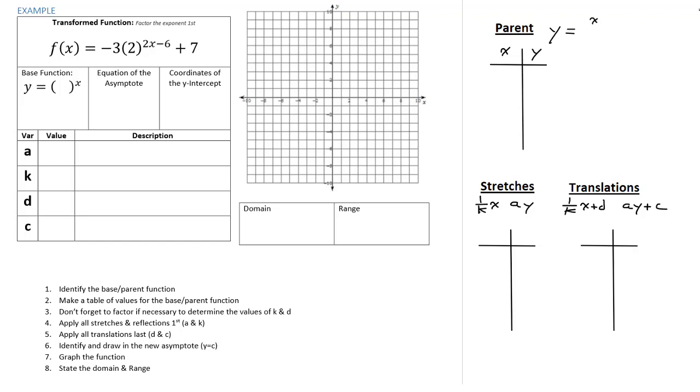All right, so here we go. What do we need to find first? Okay, so here's the function, right? This guy right here, f of x, there's the function. First thing we got to identify is what's the base. The base is what the exponent is on. The base is not -3, the base is 2. All right, so I want you to be able to identify the base function. So in this case, the base function is 2. All right, so why don't we graph, I should say, or not, we don't even have to graph it, but we have to make a table for the base function. So you need 5 key points here. Sometimes you might even want a 6th one.